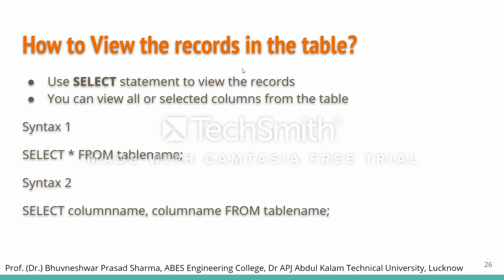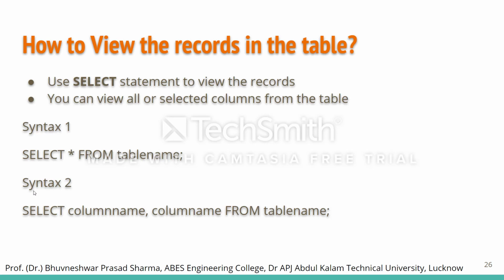How to view the records? The point is, once the record gets inserted, we will know how to fetch it. To fetch the records, we have the select command. Use the select statement to view the records. You can view all or selected columns from the table, and this depends on you. Here are the two syntaxes. Syntax 1: select star from table name. That means you can select all the columns from the table.